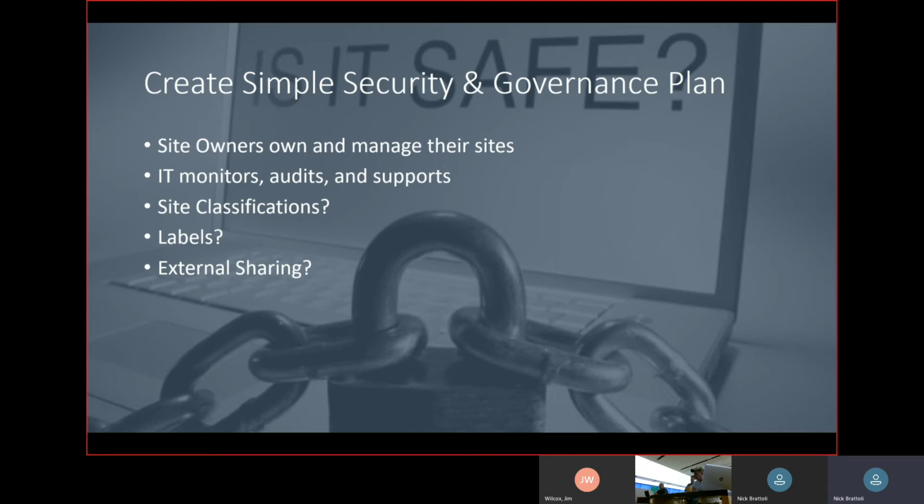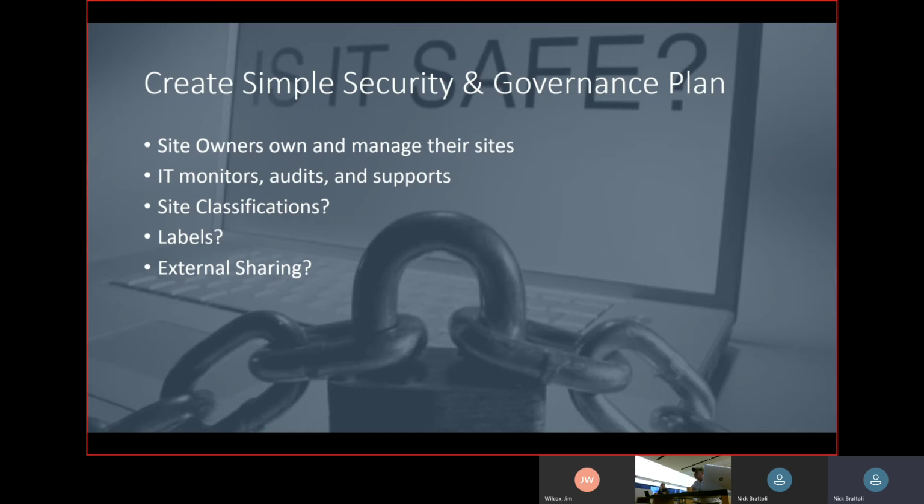So it makes it very easy for a user to say, hey, I know we're sharing this with the government agency, so this needs to be level 4, or whatever you come up with. And they just mark that when they create the site, and you could build in automatic security and compliance, or it can just be an honor system where you're using it to say, I know this is classified information and I can't share it.